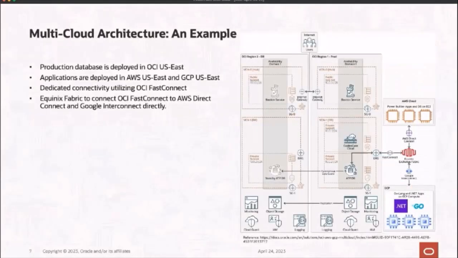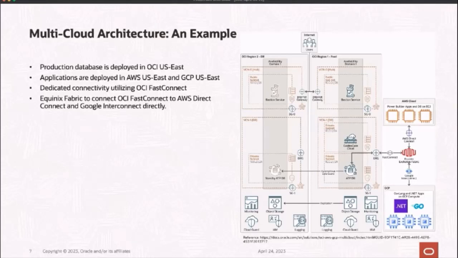Now, what is this complex environment? Every environment is different, but I thought it would be a good idea to show you one of the reference architectures that we have on Architecture Center today. This is a multi-cloud architecture where this application or this environment is based upon three clouds: OCI, AWS, GCP, and there are production databases, multiple different regions. There is dedicated connectivity using FastConnect, and it makes the entire environment so complex that the networking, the usage, what changes are being made, and whether the applications are running at acceptable performance or not, that becomes a key challenge.